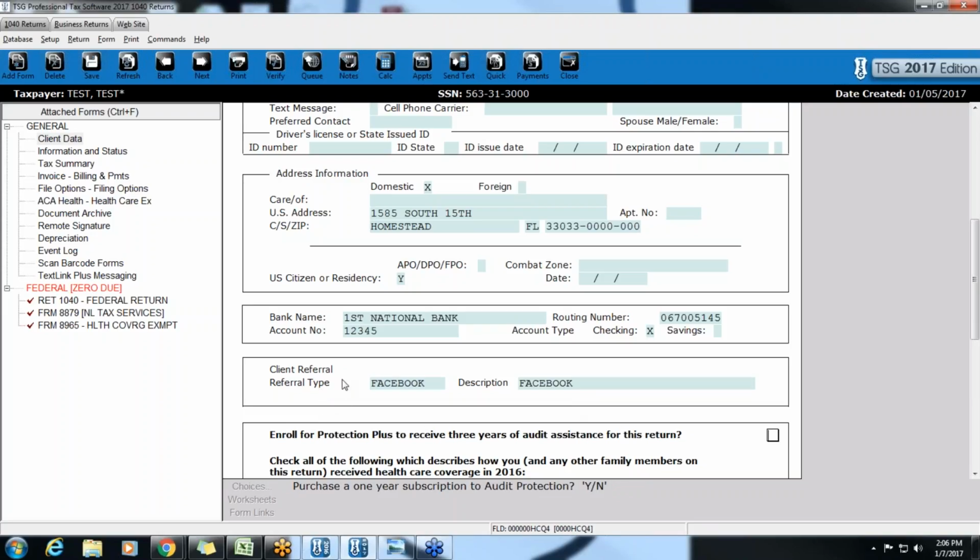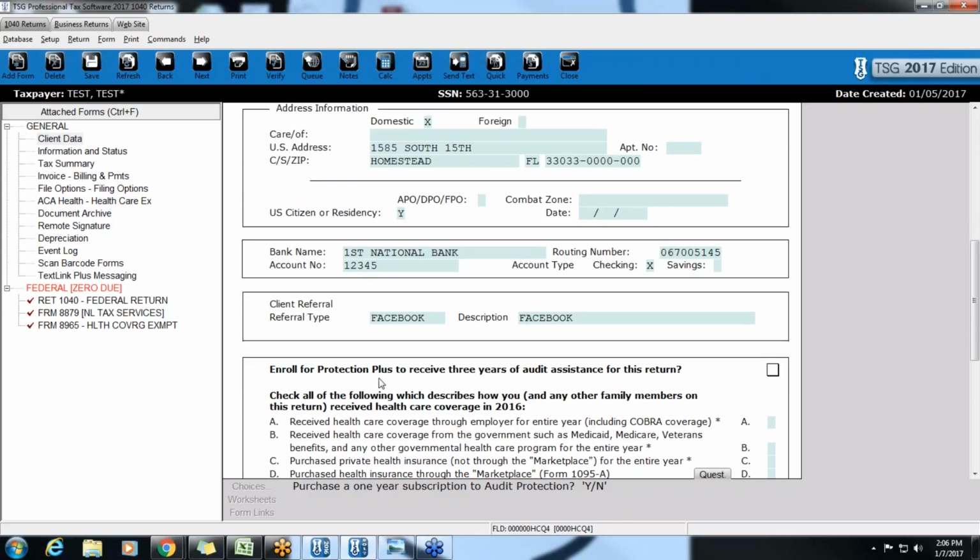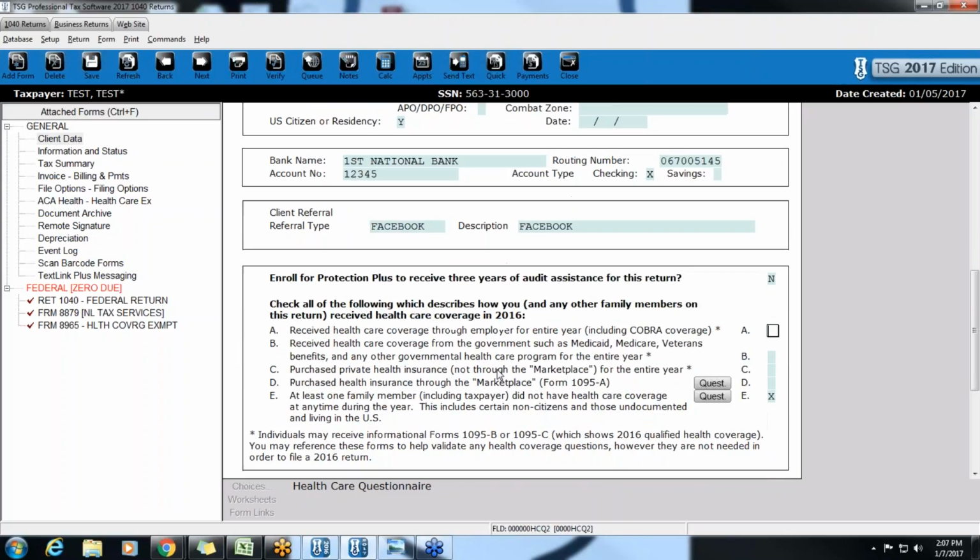If you do not want to create this client referral, you don't want it on there, there is a way to disable it, but I highly recommend it because you want to take a look at how your clients are coming to see you or how your client base is growing. The next one here under Wealth Protection Plus, you have to make a choice of the person interested in purchasing that. You will say yes or no. On this one, I'm just going to select no at this time. If you want to know a little bit more about audit assistance, you can definitely reach out to your account executive to help you with that.